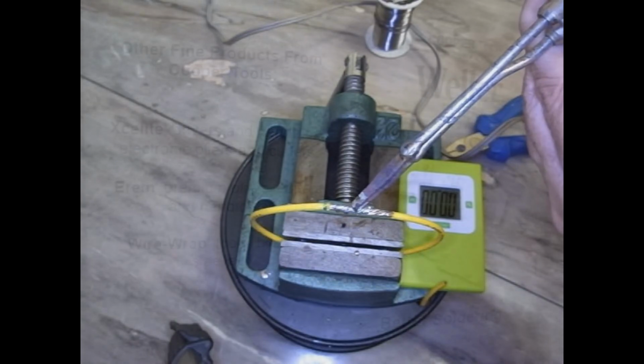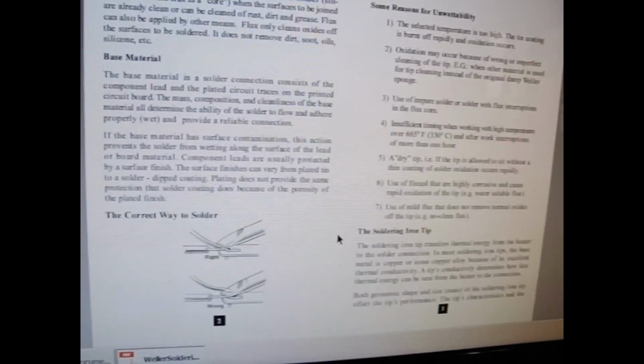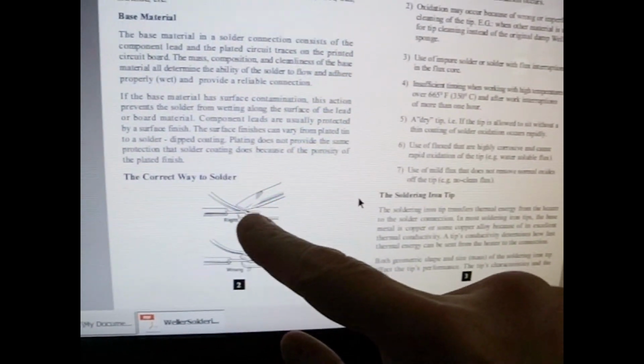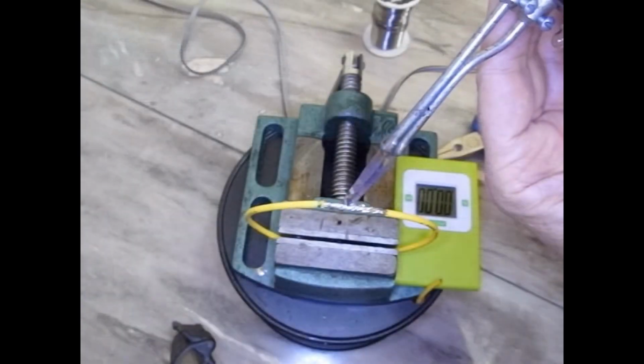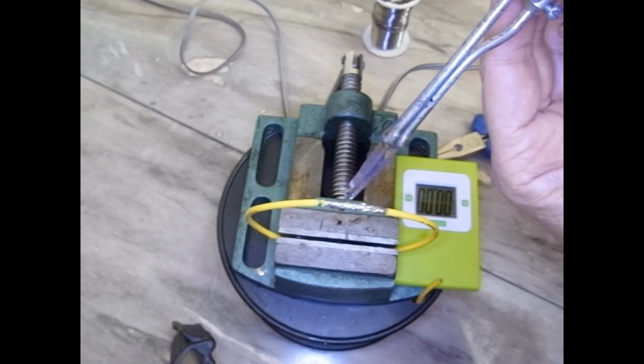And one more word here from a very well-known company in soldering, from their brochure. They show a right and wrong way to solder, where you're touching the solder to the tip and where you're touching the solder to the workpiece, but in both cases, they're soldering from above. Well, that's it for today. Be sure to always use proper safety precautions when soldering. Hope you found this useful and interesting.